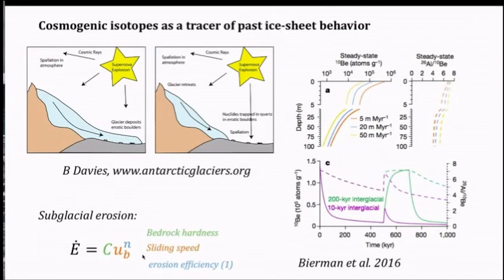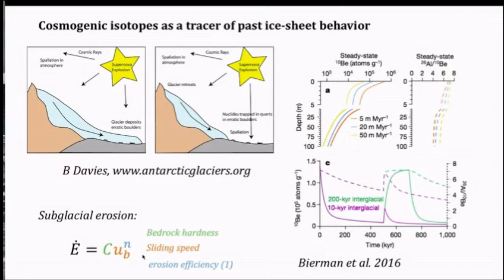In order to make a more direct comparison, the last thing that we need to recognize is that while we understand quite well this simple case of exposure in terms of interpreting cosmogenic nuclides, that the ice sheet simply retreated and we can measure the last time that the area was covered, in this central Greenland area, the ice sheet history is a lot more complex. We're very likely dealing with multiple periods of ice sheet retreat and advance.